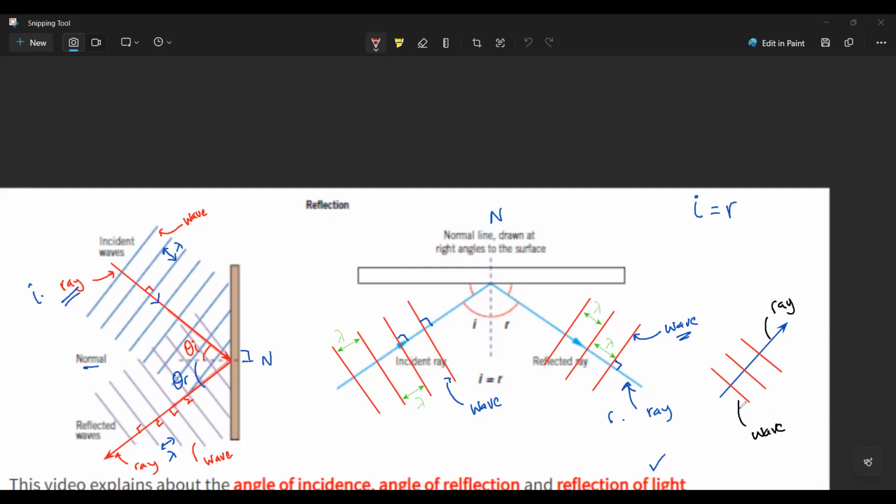Okay, next thing to understand. When it is a reflection, before and after, the wavelength remains the same. The speed also remains the same. Before and after reflection, wavelength and speed remain the same. Direction will change. Frequency also will be the same. Of course, the direction of wave propagation is changing. One thing will happen, damping. Damping for sure will occur.